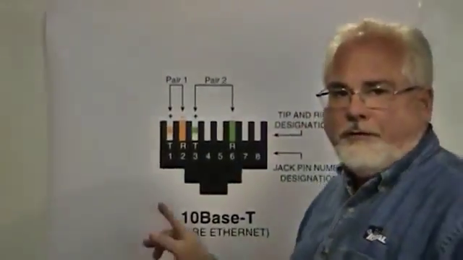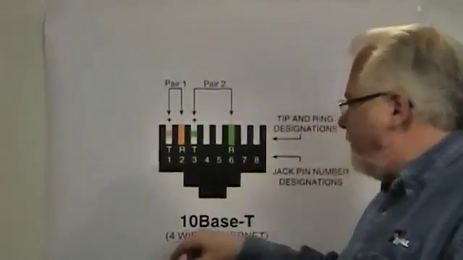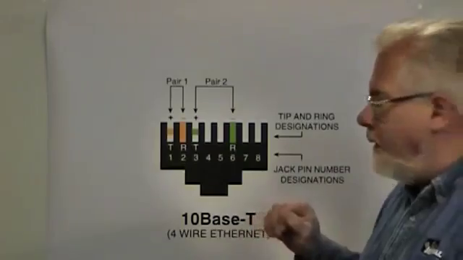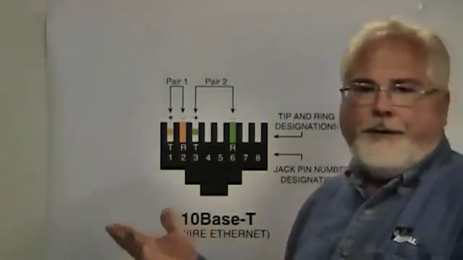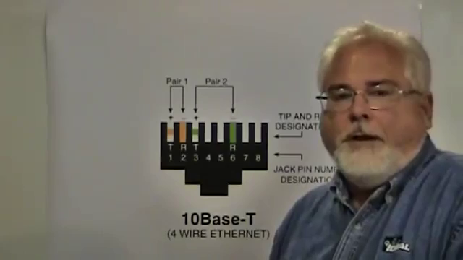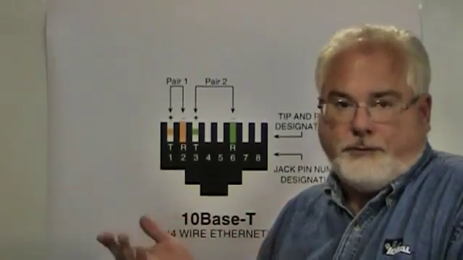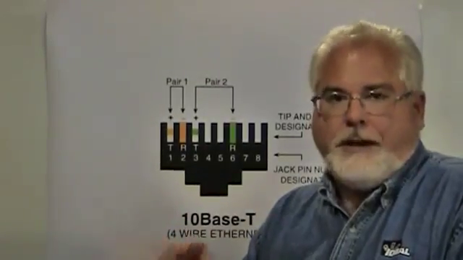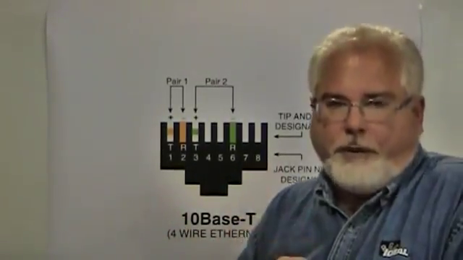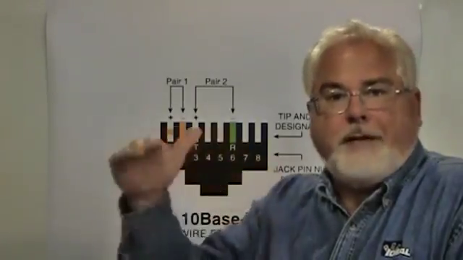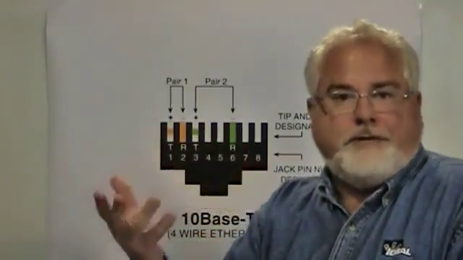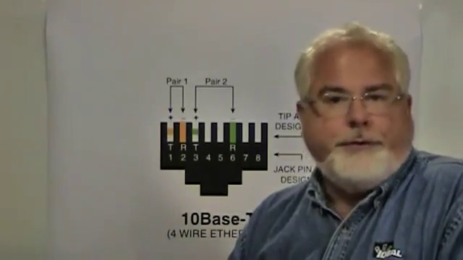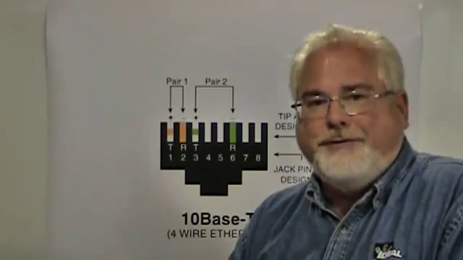When you look at this drawing here, you'll see underneath it some terms, and one says 10 base T, and underneath it says four-wire Ethernet. When I see the term 10 base T, I know the guy's talking Ethernet because that's an Ethernet term. The T there stands for twisted pair cable, which is referring to category cabling. The base, which I won't get into, means baseband transmission, and the 10, the number, is an important thing to me because that indicates how much information can pass down the cable per second. In this case, it stands for 10 million bits per second, and to a computer, a bit is a 1 or a 0, and we obviously need a lot of 1s and 0s to make those things do what they do.